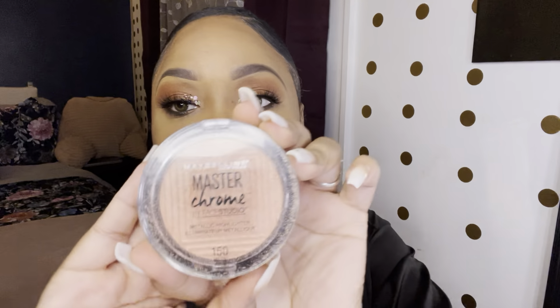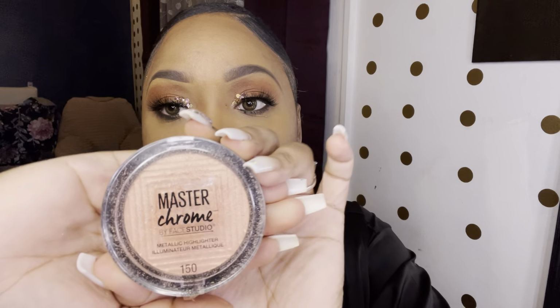Look at that. I am so happy. Like, I love this look. I absolutely love this look. And I almost forgot, I want to take some of this by Maybelline, this Master Chrome, and I'm going to put a little bit here just to kind of bring my eyes out a little bit more.